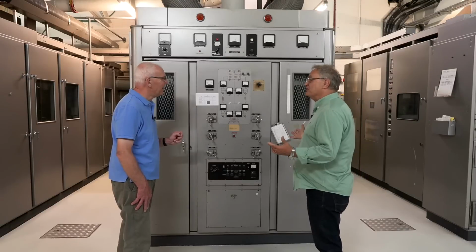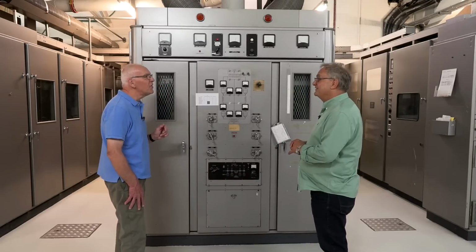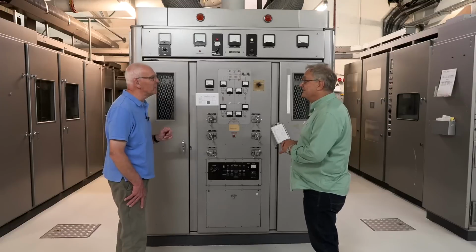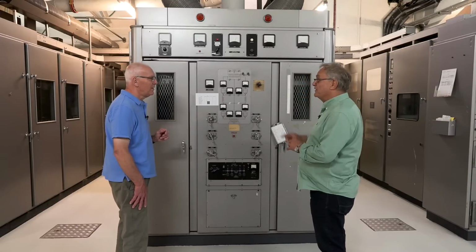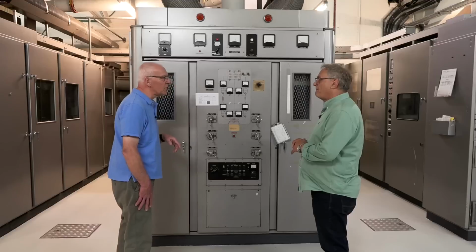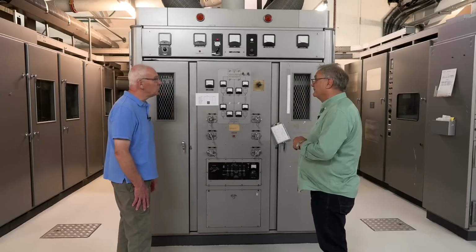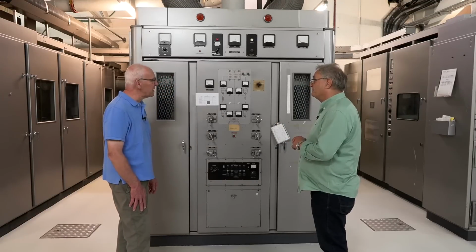So do you have a dummy load for this? Yes, but not for the first 30 years of their operation was there a dummy load on the site. But you have got a dummy load now that will take the full output. What does this produce? 250,000 watts of carrier. Whoa. So that's a megawatt PEP. That is 1 million watts PEP at 100% modulation.